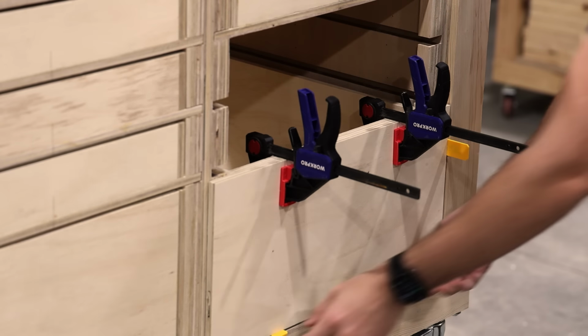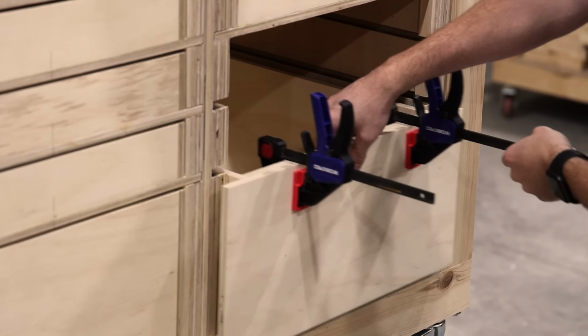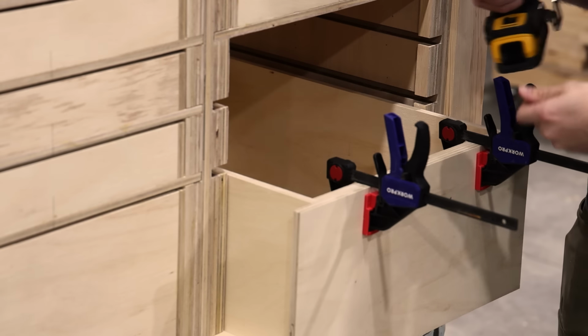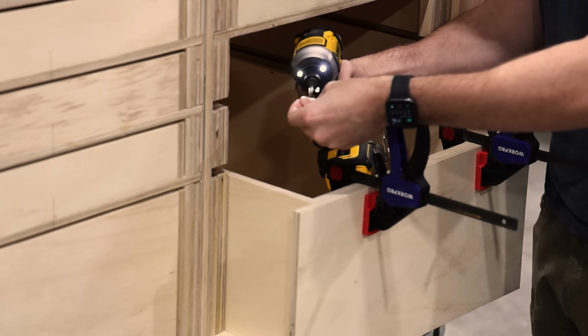Now that our front's locked onto our drawer, go ahead, pull our spacers out, and pull the drawer out so we can get a little bit better access to everything. For these bottom drawers, we're going to be using 4 7/8-inch long screws. That way they're not going to poke through or anything, but we're going to get really good engagement just to attach this front on here.